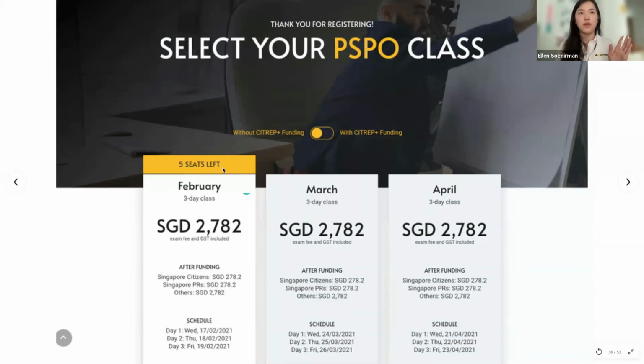For me, it's not really value for money, but this is because we have only a few seats left. That's why I highlighted that one, so that people are inclined to look at this one first and maybe choose that one. So that's a very simple way of using the effect, right?